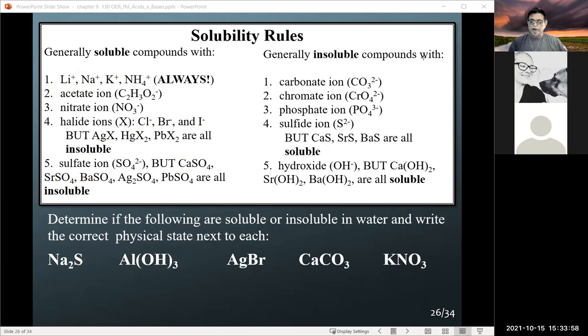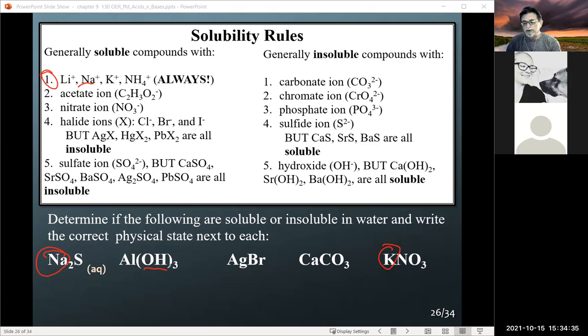Let's clear this up a little bit. Okay, first one says Na, and once you see sodium, you don't have to go any further. You see sodium, you're number 1 here. Sodium, all the time soluble. And guess what? There's potassium. That's true for over here. So those 2 guys are always going to be soluble, no matter what follows after the potassium and the sodium. And so sodium sulfide is soluble, hence we put aqueous.